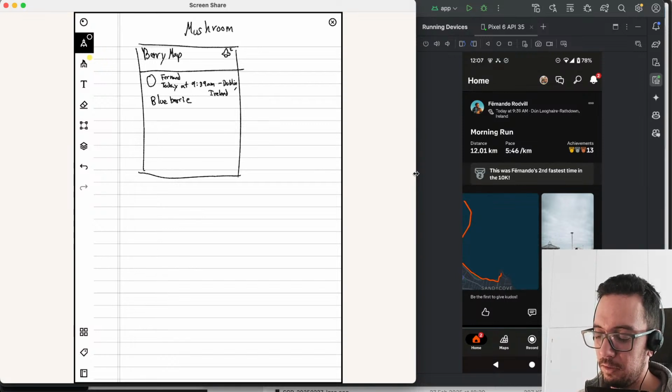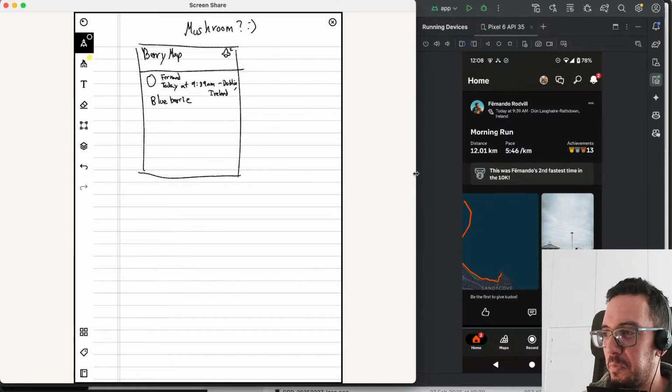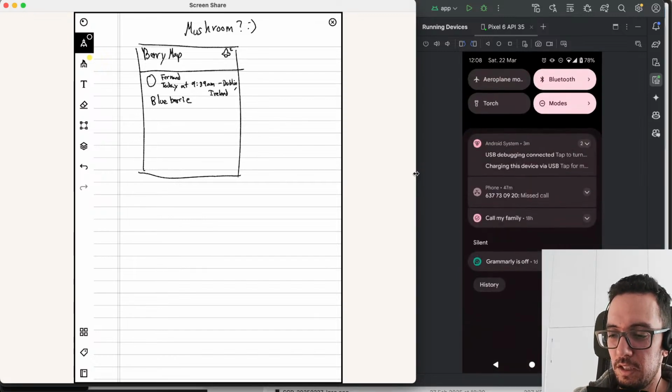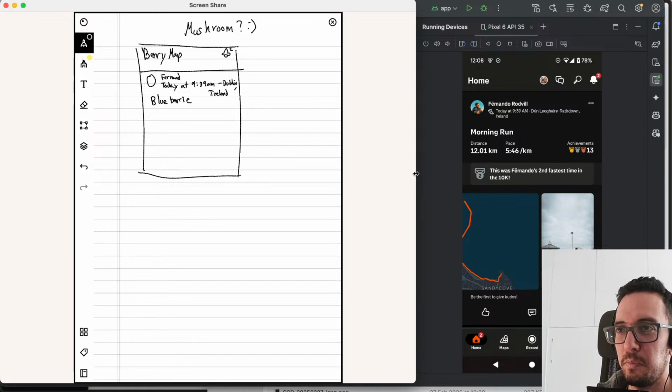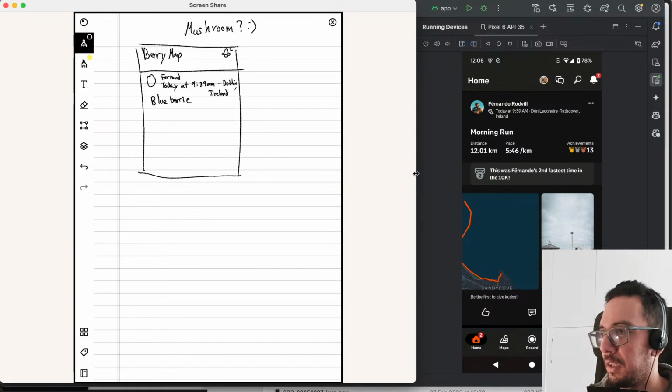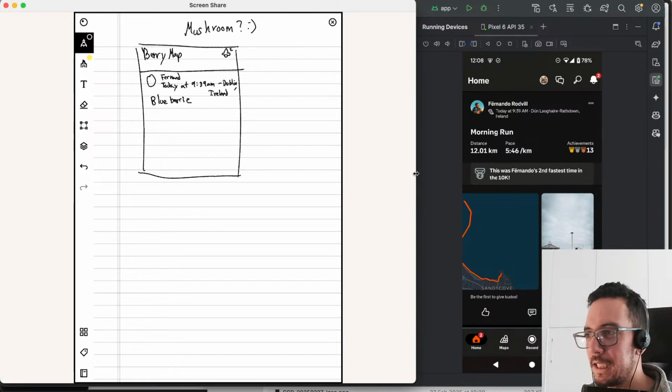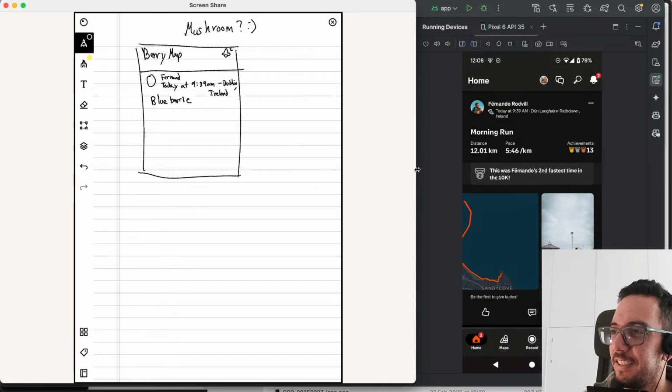Hey guys, we're gonna pivot to mushroom. We always can do the mushroom hunt app. Once we sell the berry map app to some VCs or some big company, we copy and paste the code, we call it mushroom map, and we sell it to another one. Gonna make money. Sorry, I didn't sleep much last night.